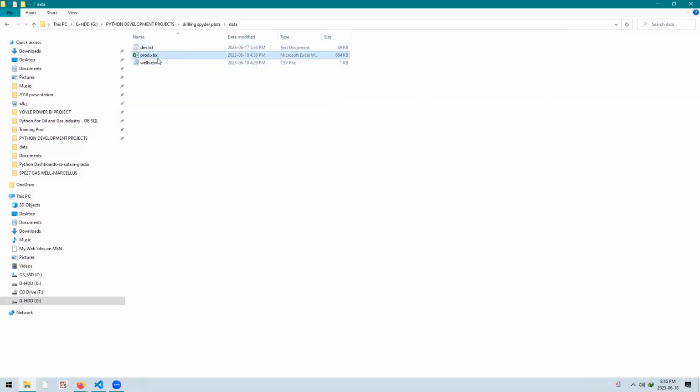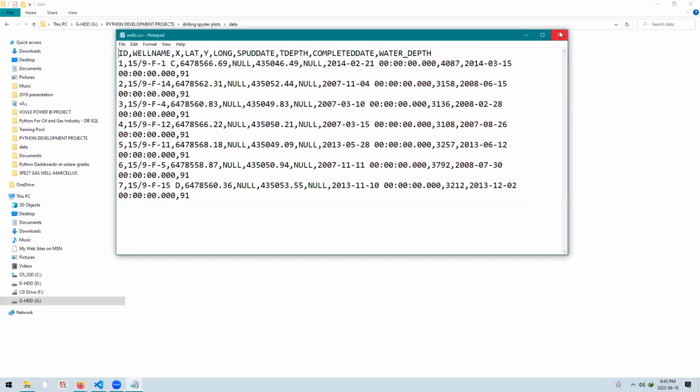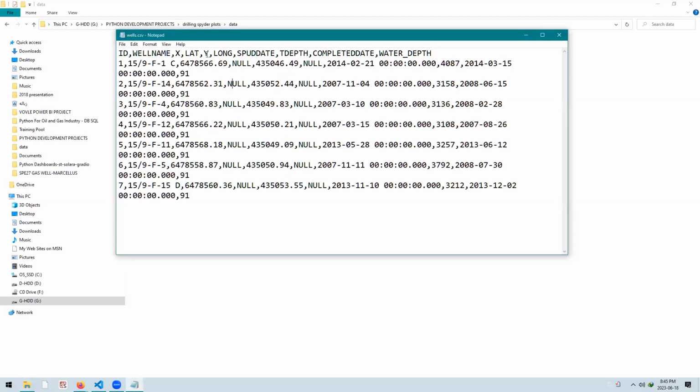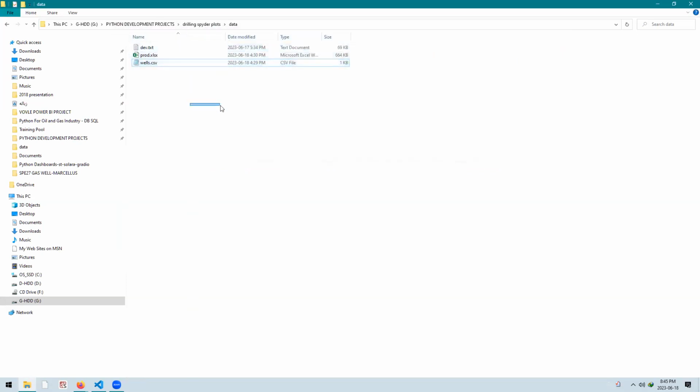Plus, we have an Excel sheet called production, which contains production data. And we have a CSV, which contains all the static or basic information about the wells, which is the x-axis, y-axis, the date of spud, and things like this. So basically, we have 3 pieces of data. We will create a dashboard that combines all of this data together.